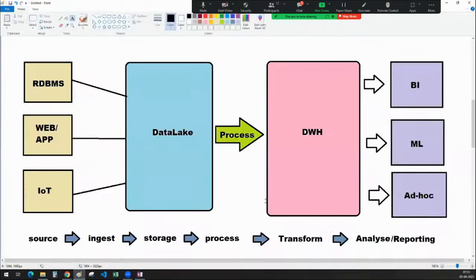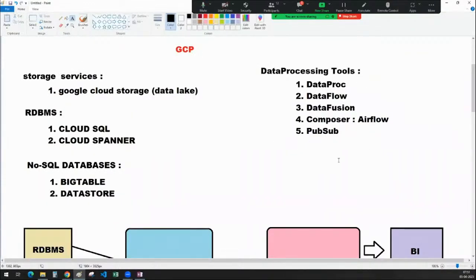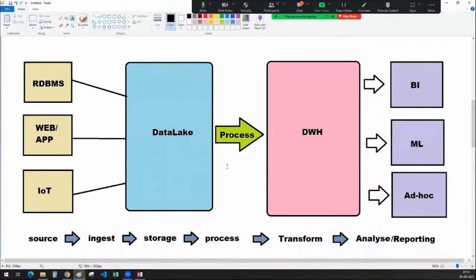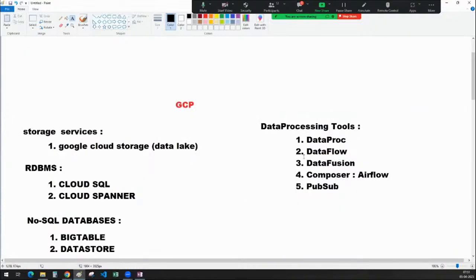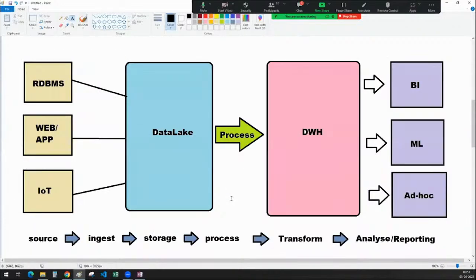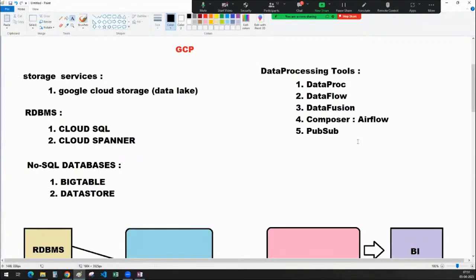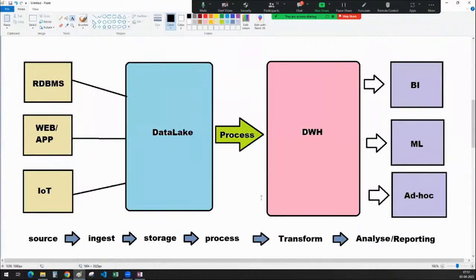So if you want to process the data, you can use these many tools according to your requirements. If you want to work with the Hadoop environment and Spark environment, then you go for Dataproc. If you want to work with a serverless platform and the Apache Beam programming model, then you go for Dataflow. You want to create a data pipeline and do the transformations without writing any code. That's where you have to go for Data Fusion, guys. And one more thing, you have plenty of workflows and you want to manage all the workflows, schedule them, manage them.